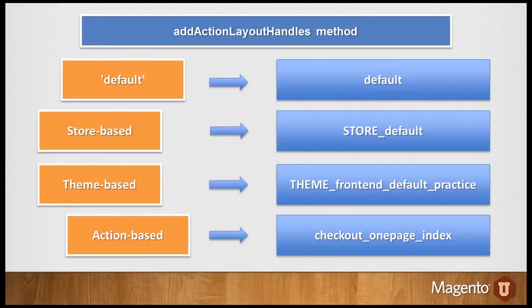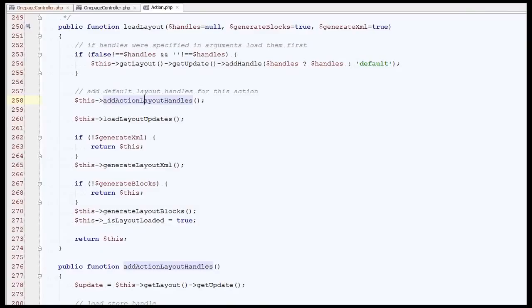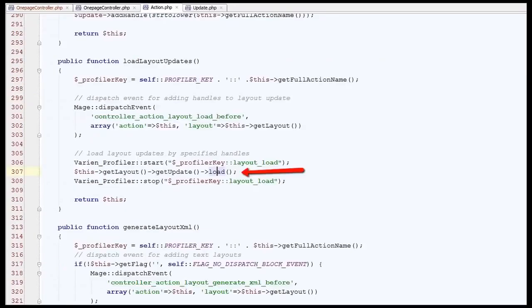The handle default was added in loadLayout, and the next 3 are added here in the addActionLayoutHandles method. What's next? Line 260 calls the method loadLayoutUpdates. This method will load layout update files from the file system and merge them with the layout update entries from the database.